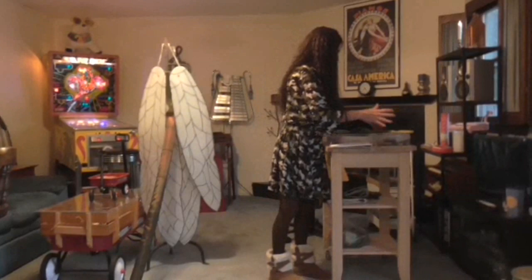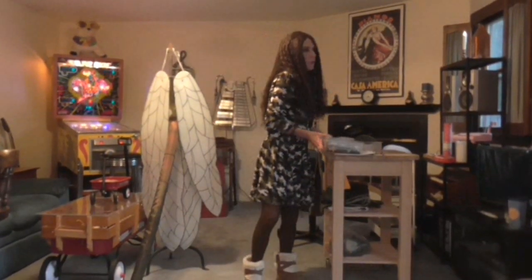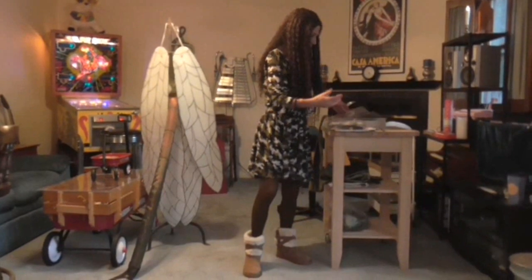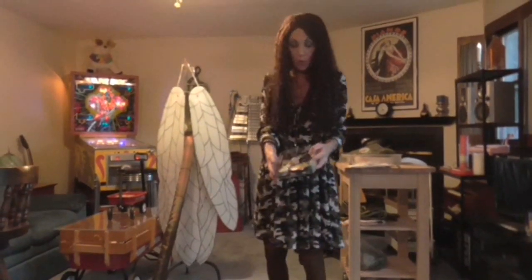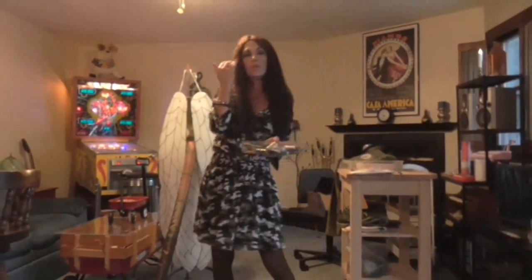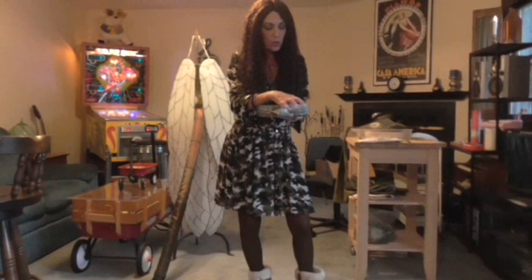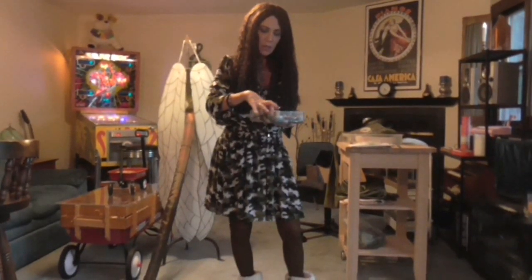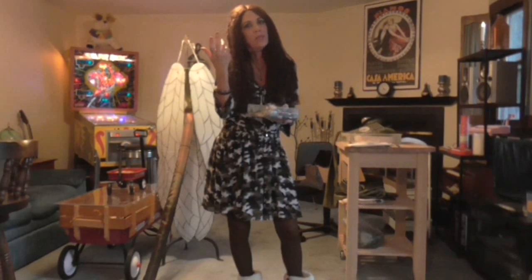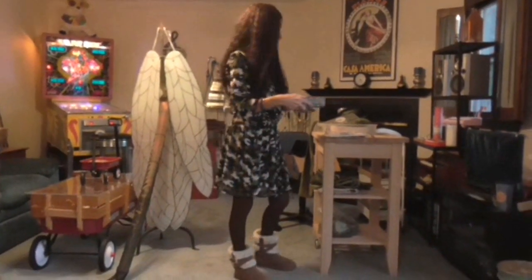For the makeup, you also want to stick with the color scheme — in this case, green. But your costume might be blue, pink, purple, or even orange. I have a dedicated box of just green colored makeup with some gold. I had not only green eyeshadow, but I painted my eyebrows green, had on green blush — which is really just green eyeshadow — and even green lipstick. You can buy lipstick in any color nowadays. So don't use normal human colors; use the color of the dragonfly for your makeup.